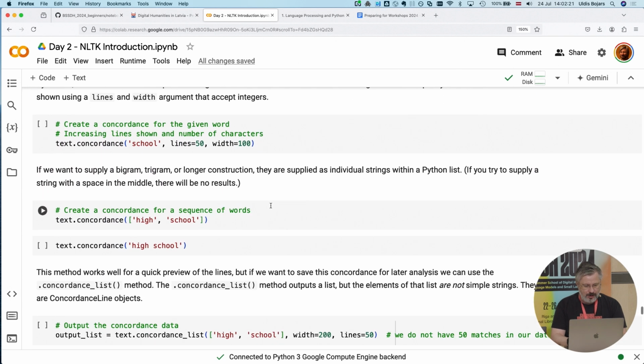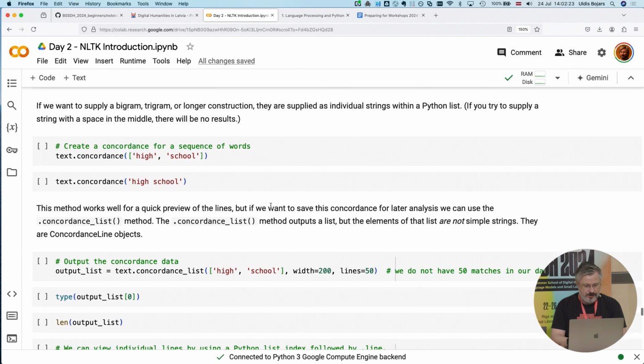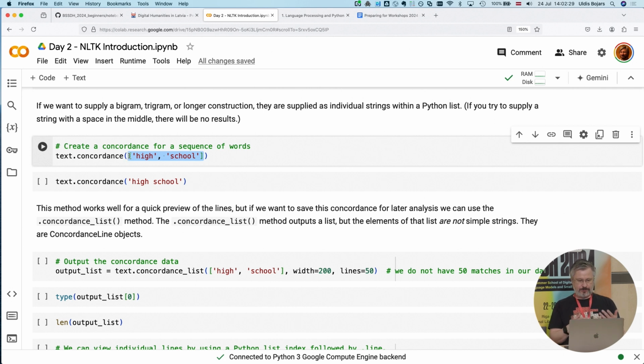We can also ask for concordance of a sequence of words, to see the context in which the words high school appear in this document.